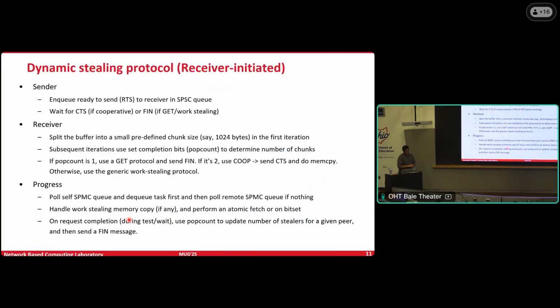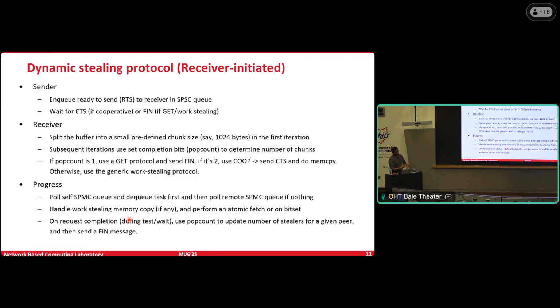So I will quickly talk about some designs over here. For intranode communication optimization, we use a dynamic work stealing concept. For that, we introduced 2 queues. The first one is the SPSC queue, which is a single producer, single consumer queue, and the second is a single producer, multi-consumer queue. We use the SPSC queue mainly for exchanging control messages and metadata, and we use SPMC queues for our work stealing designs. We also use a bitmask to track the number of work stealers available, and I will be talking about that in the next slide.